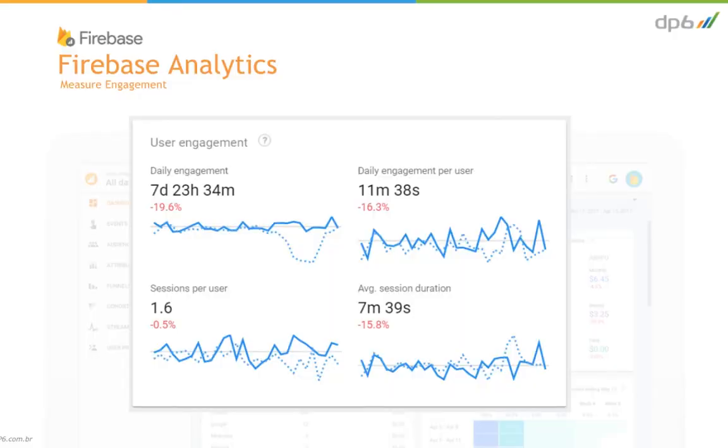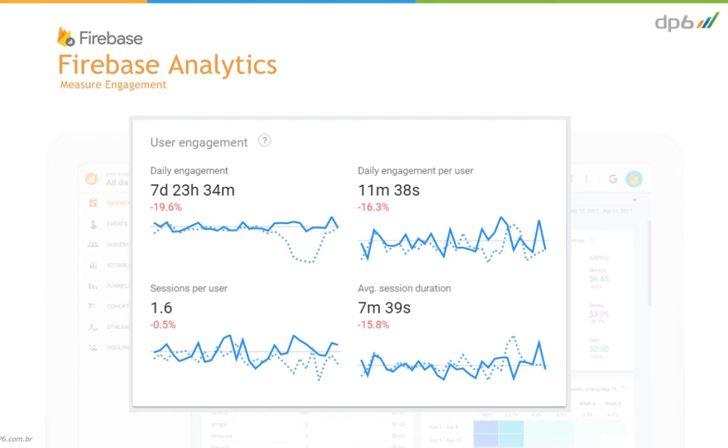Also, engagement is focused on time spent within the app. So basically not focusing on how many screens a person saw per session, but rather understanding how many sessions a user has within a time frame and how much time users have spent within your app is way more important than how many screens they saw or how deep he got into your app itself.